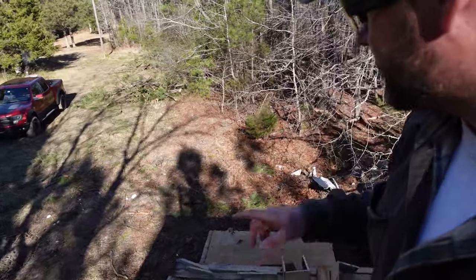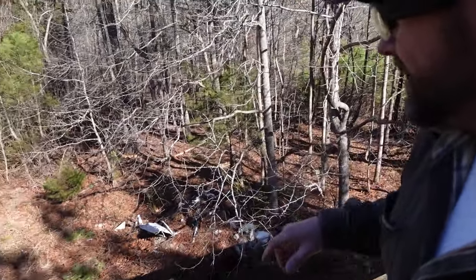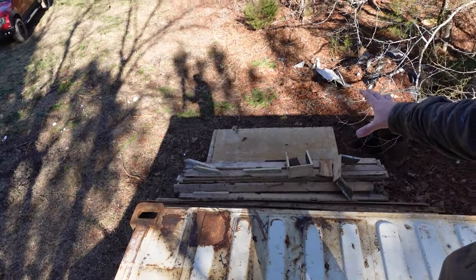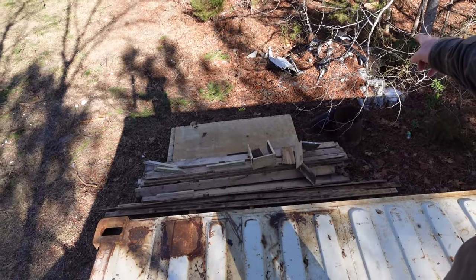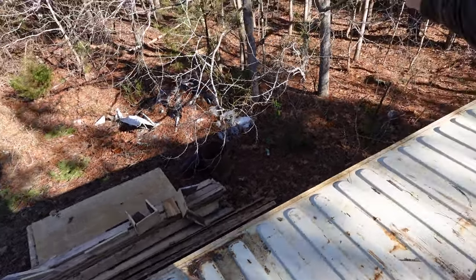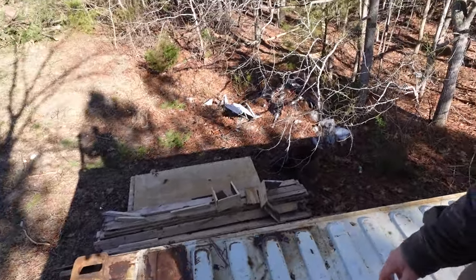We'll see what we have to work with for the floor joists that are gonna be the rafters now. Down here, I've got my reclaimed lumber, and we're going to have to move it. And we're gonna have to take care of that trash pile there. I have no place to put it, so we're just gonna put it back on the other trash pile there. We're gonna have to take down a couple of these trees so we can put the other roof on over here.